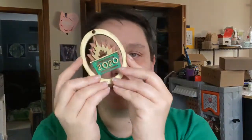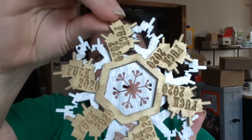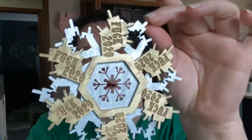The exclusive ornament for this year, the dumpster fire that this year has been, both personally and just nationally. So I thought I would commemorate it with our own little individual dumpster fires, painted on the back, beautiful on the front, shiny golden copper, absolutely gorgeous little dumpster fire for you to hang anywhere you want. Holiday ornament. I do have another holiday ornament that was not videoed, but this is my other exclusive ornament. It is a beautiful snowflake, and you can see reeds.